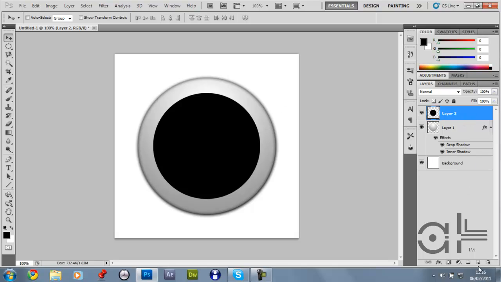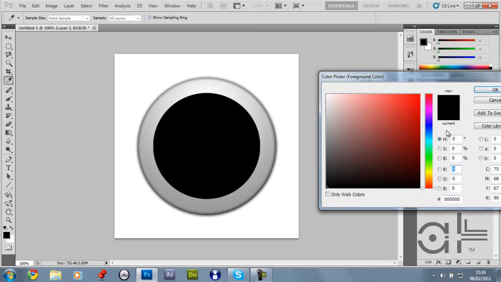You then want to make a new layer. Hold down Alt in between these two layers and click. Then select a color. If you want a green colour, maybe put 120 in, or if it's too green for you, take it down to 110, and just keep going down until you're happy.